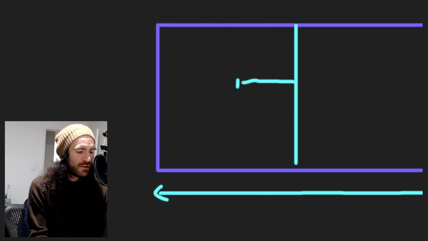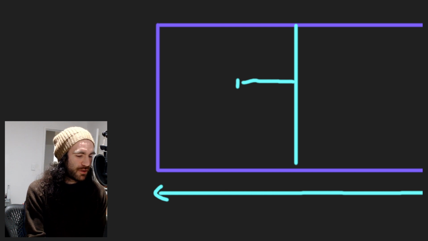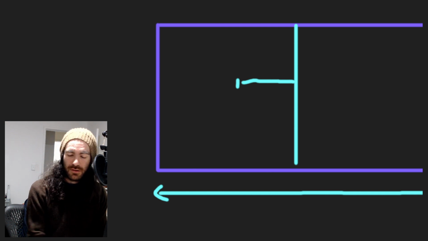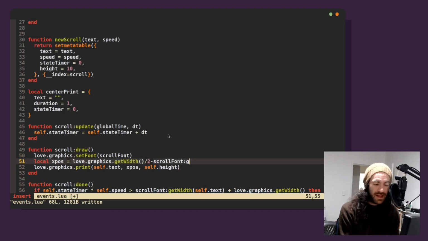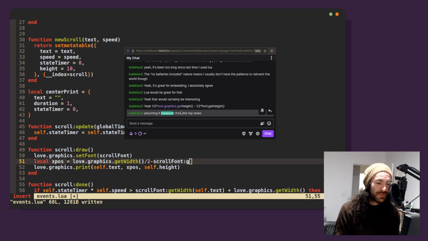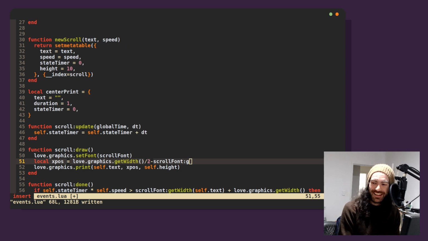Okay, so get width divided by 2, and we're going to subtract scroll font. Oops, I'm on the wrong scene. Assuming it measures from the top down. Yeah. That is always a fun assumption to make. Get width of self.text over 2.